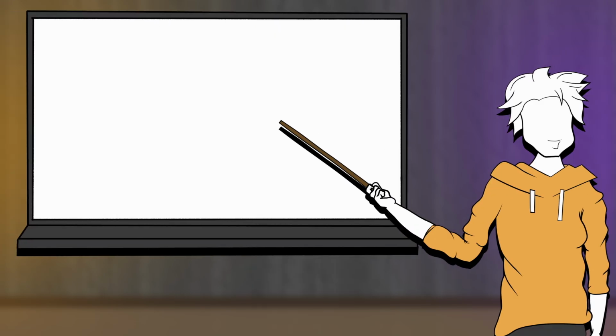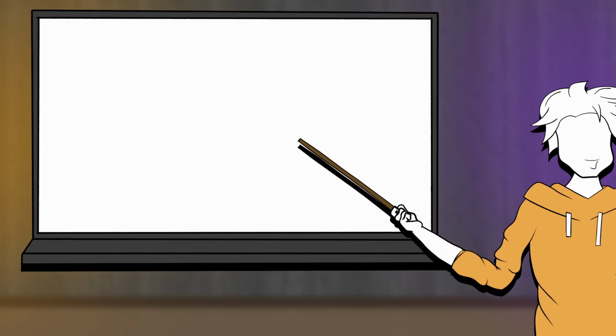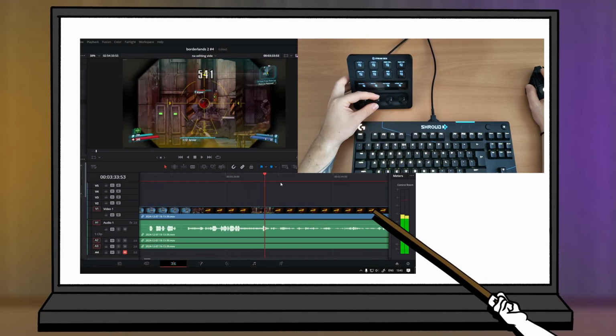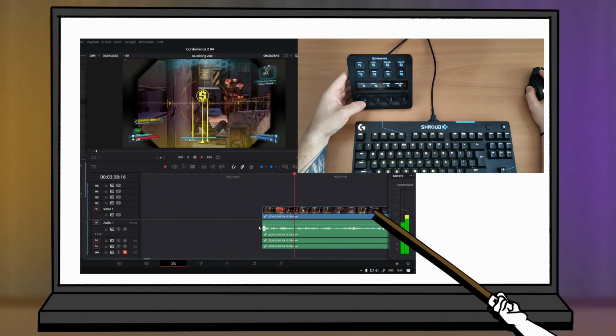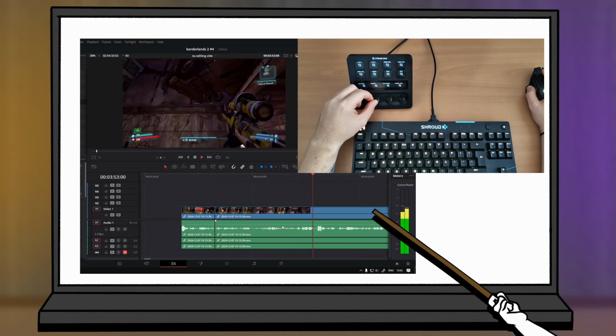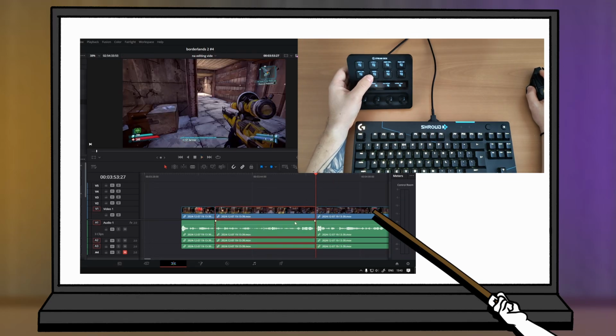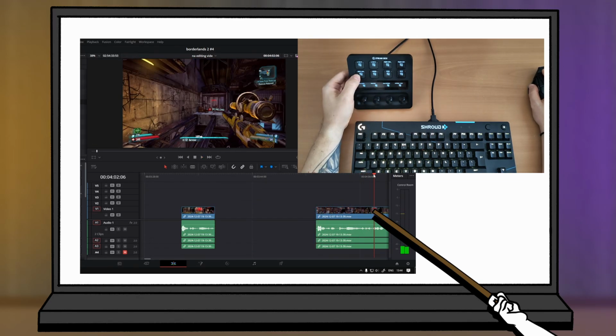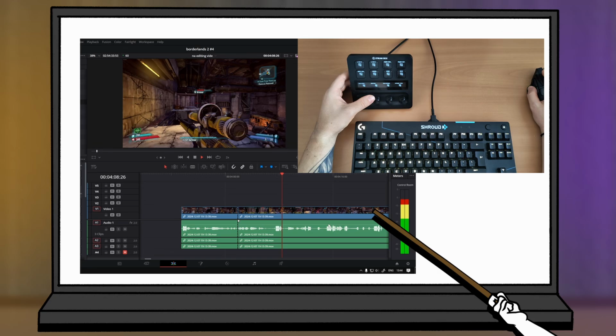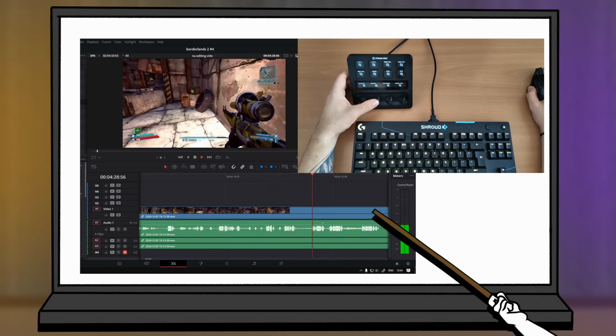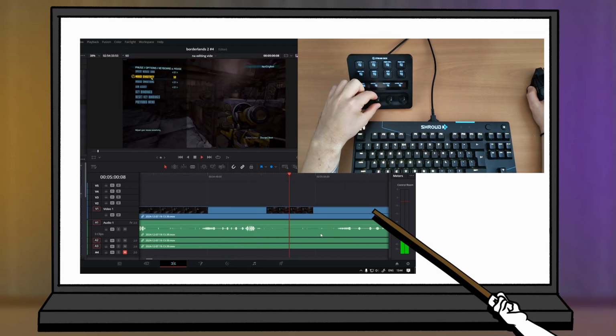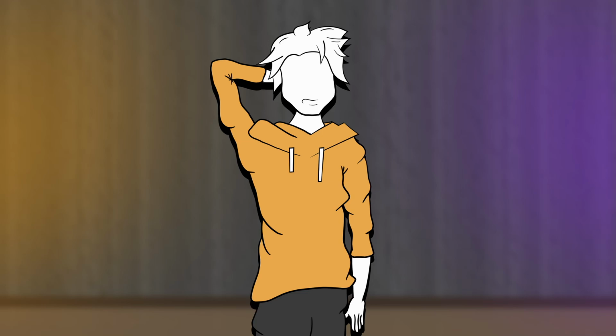So first, let me show you how this workflow can look. That's me editing video using Stream Deck. And honestly, if you are already used to editing with keyboard shortcuts, it might take some getting used to. If you are just about to start, I would say go for it. And if you're asking why I don't have a mousepad, because it was dirty, okay? And I didn't want to show it.